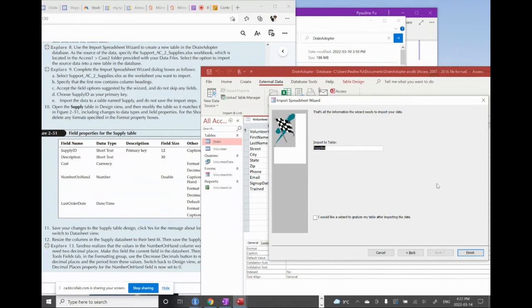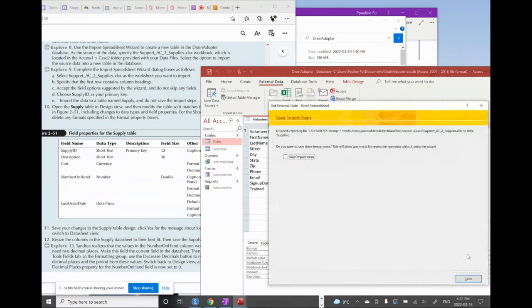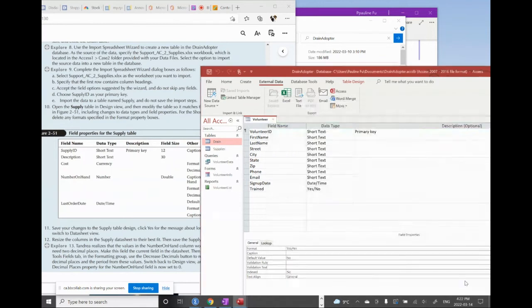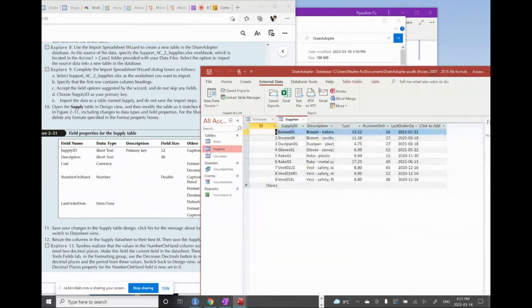Okay, then finish, and close. So we imported the suppliers table from the Excel file. That is done in step 8.